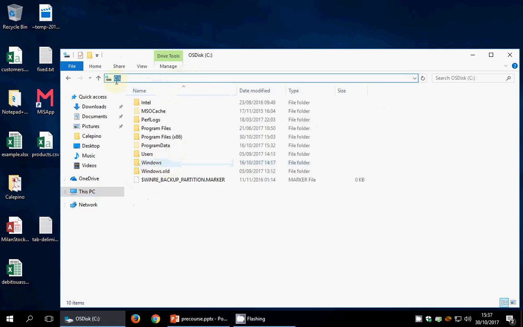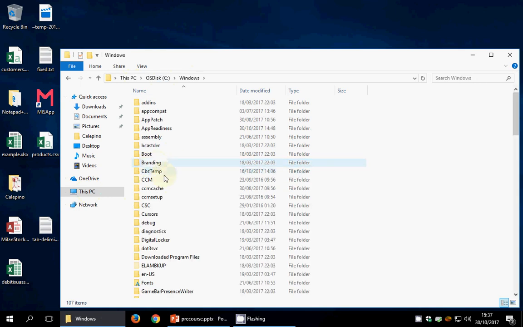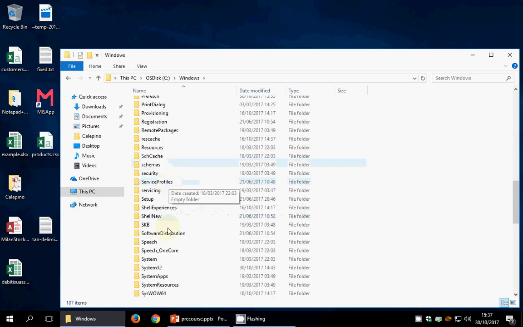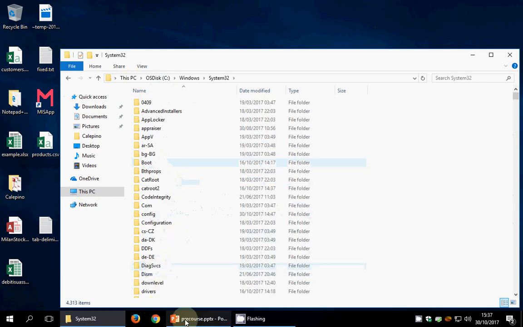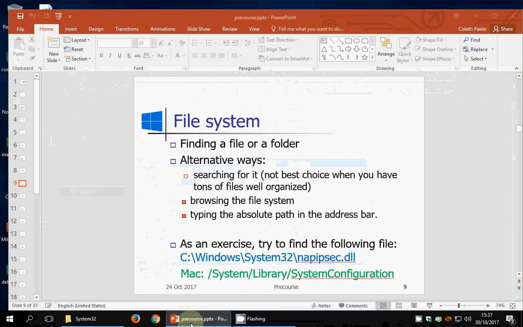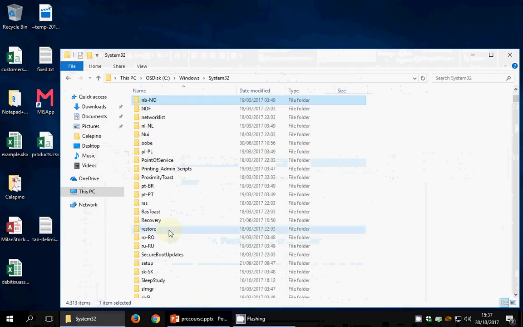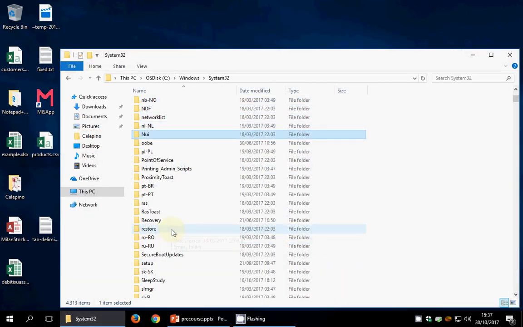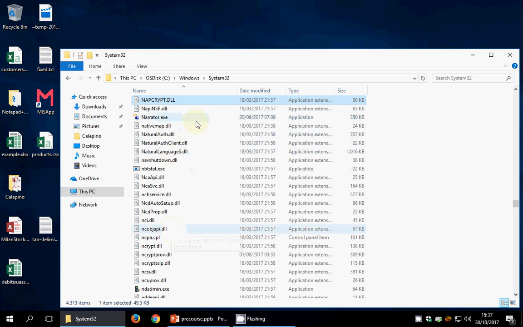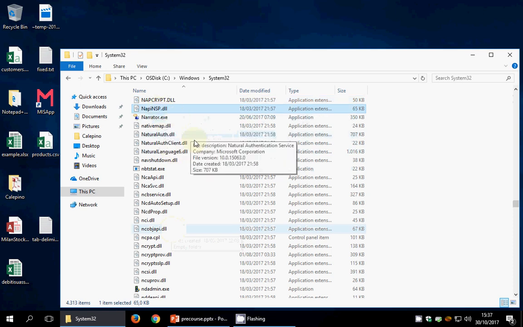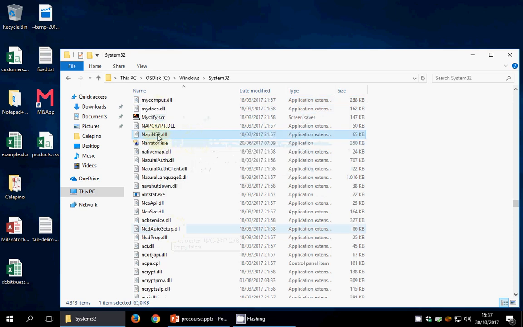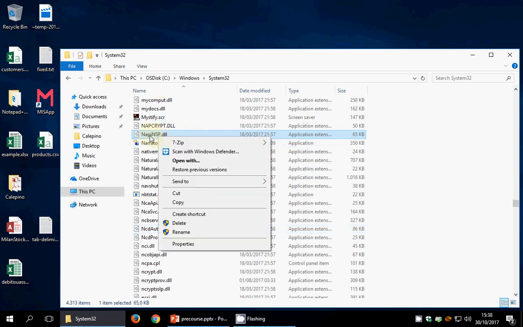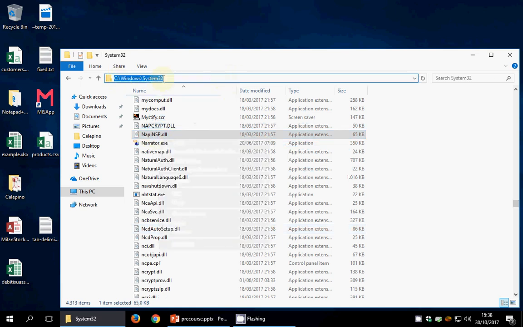Here you will see that the absolute path is produced: Windows, System32, and the file name is napipsec, so you can just simply type n, and again n, na p. Oh, napipsec has disappeared, but we have nspsps.dll. This is the file. You can see here the path to reach this directory.